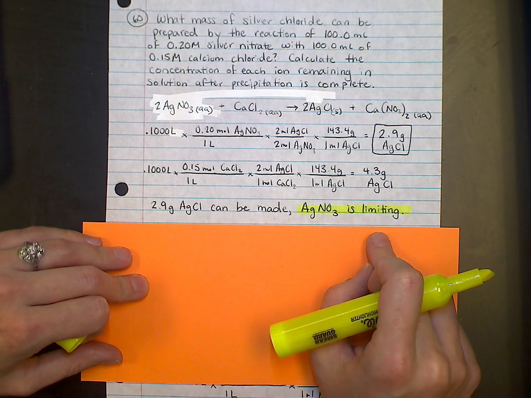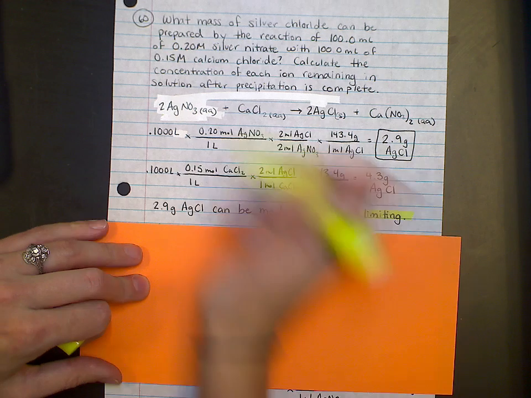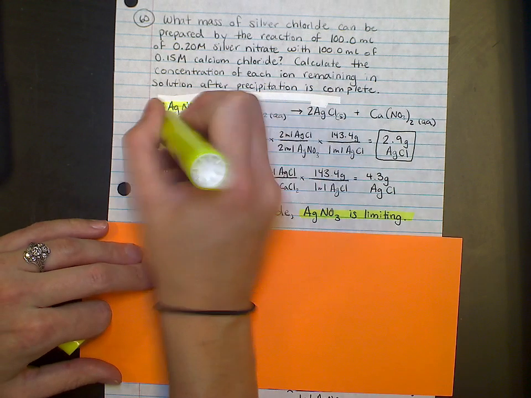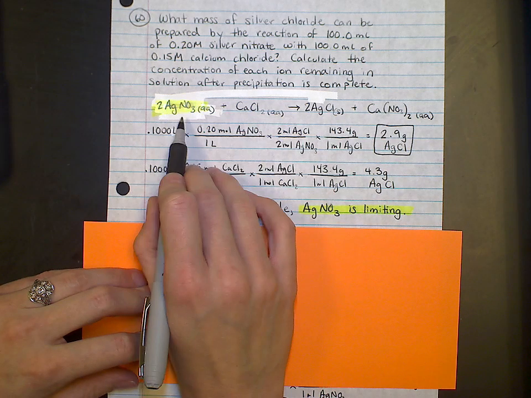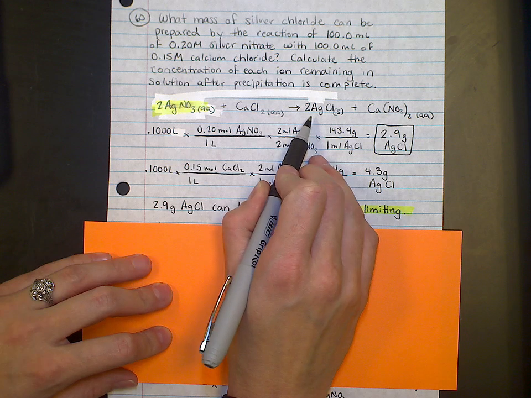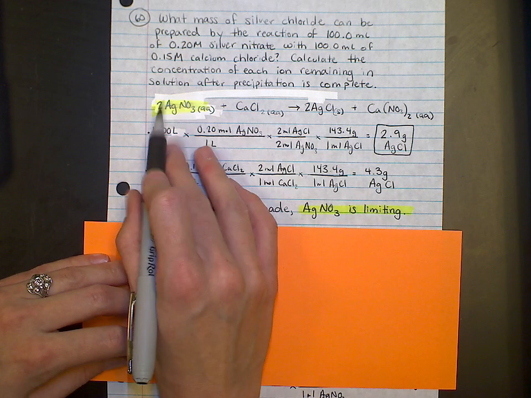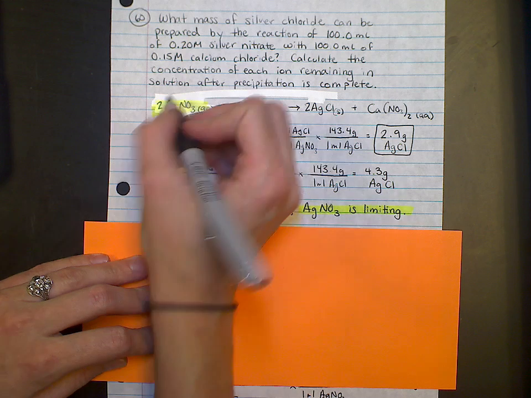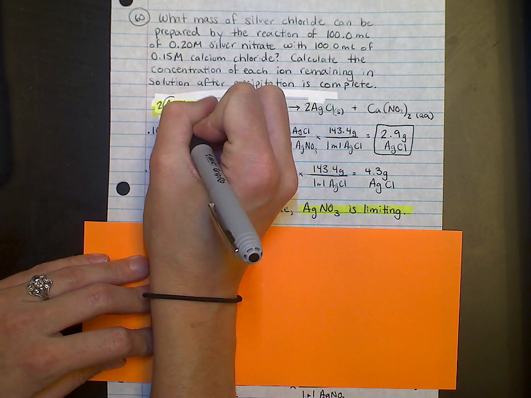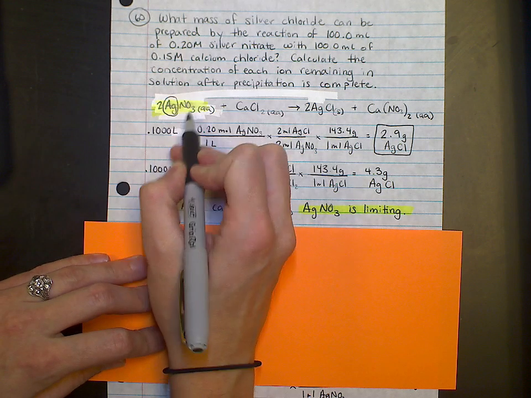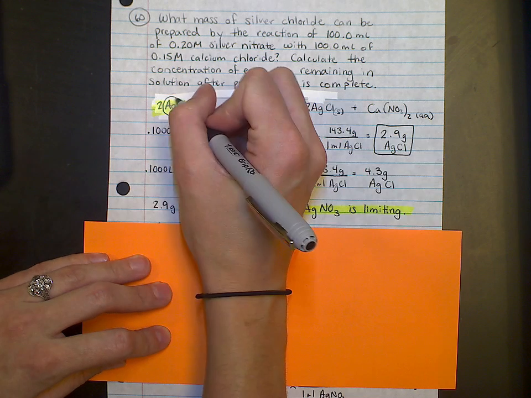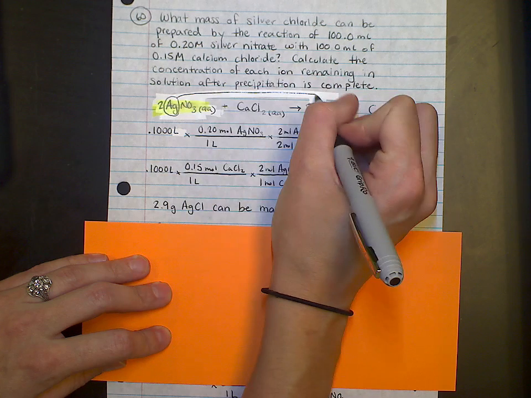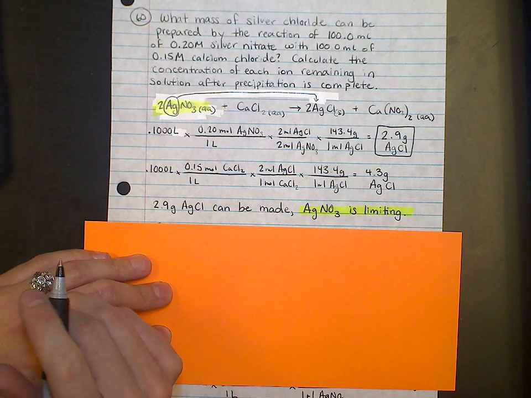So that concept that AgNO3 is limiting becomes really important. I'm going to highlight the AgNO3 and point out to you guys that remember, this is all going to be reacting and making solid product until one of the two parts runs out. So we found out that AgNO3 is limiting, which means that the silver runs out, which means all of the silver that was in the AgNO3 reacted and turns into a solid. So all of this silver is now found over here in the solid product.